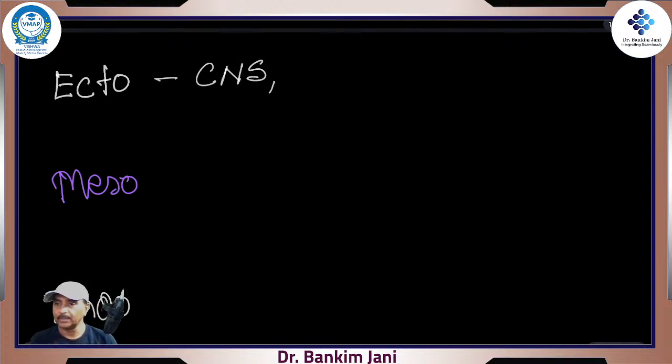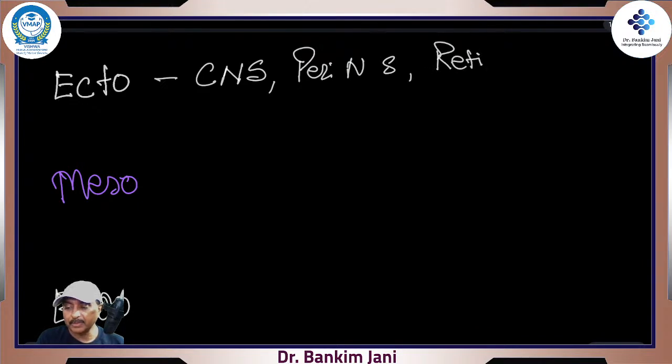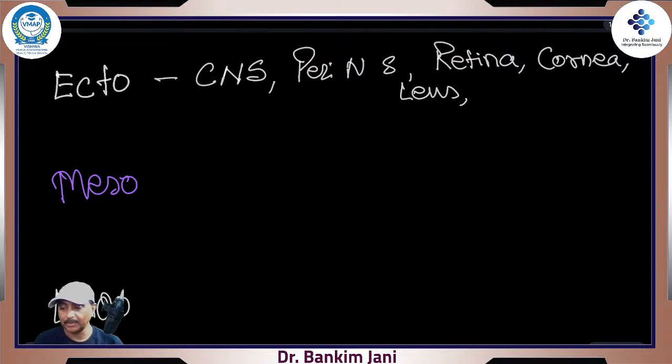CNS, right? You know what is CNS, right? Brain, spinal cord. Ectoderm will make the peripheral nervous system, right? Important points. It will make retina, because retina is considered an extension of the brain only, right? It will make cornea. It will make lens. So now we know that this is so important, right? Sclera and ecto, outside skin. See?